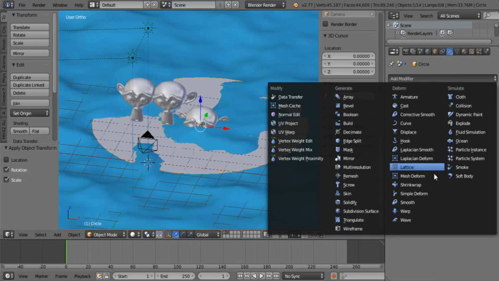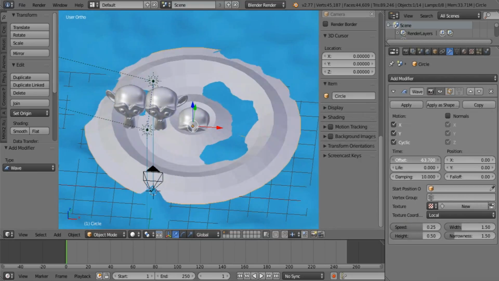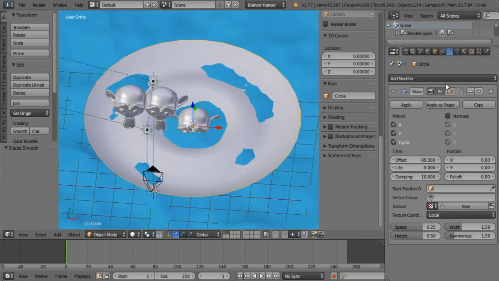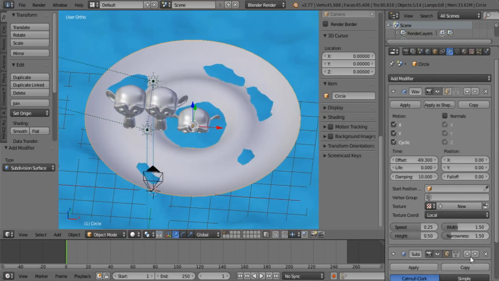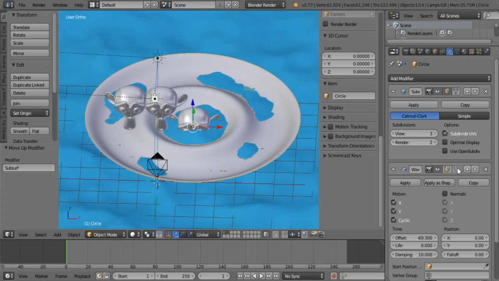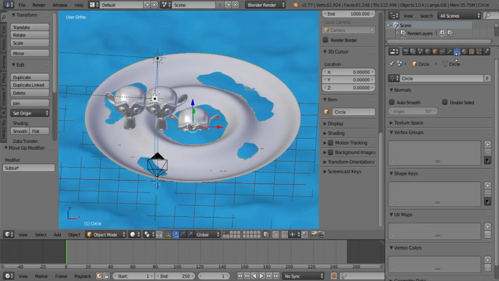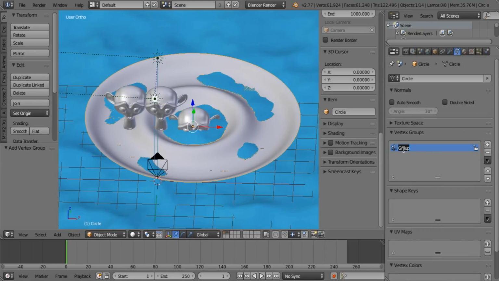And we need to apply our wave modifier. Again, offset all the way back, hit smooth, and go for subdivision. Again, the reason I do this is so that I can adjust it later. And of course, weight painting. So go weight painting, vertex group, call this waves weight.